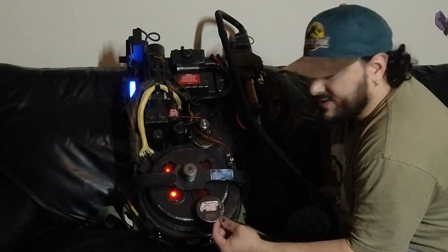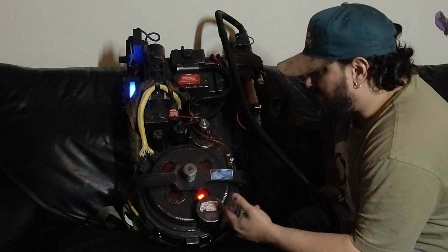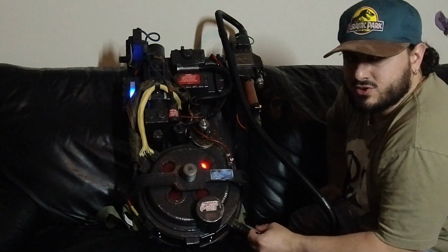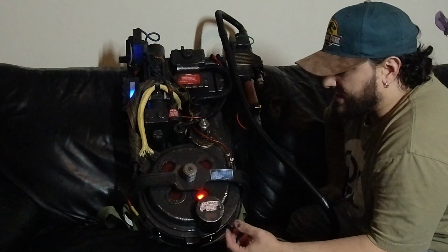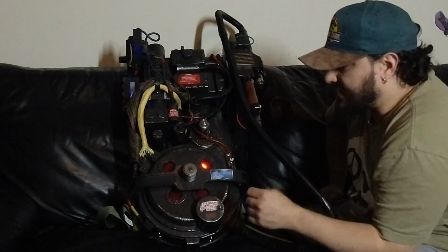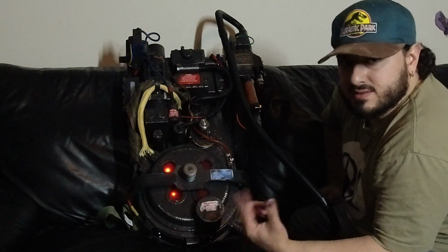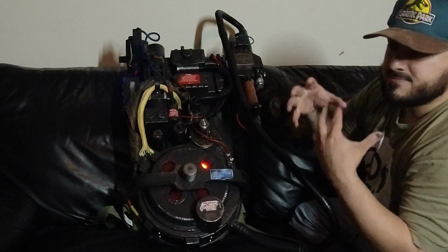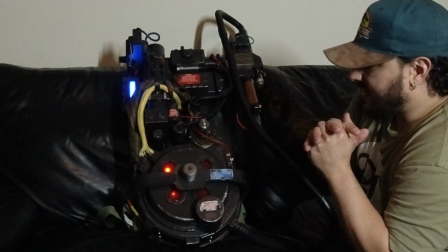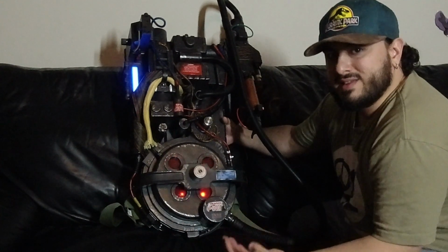And I've criticized this previously in public Facebook groups and stuff like that for the pack, but I'm really not impressed with the LED lights on the cyclotron. In the actual film, they used an incandescent bulb, like a halogen bulb, on an arm that spun to give this kind of unique afterlife effect of the cyclotron spinning. And it kind of looks like particles spinning in a cyclotron. And because this is an LED doing that, you can really tell it's LEDs.